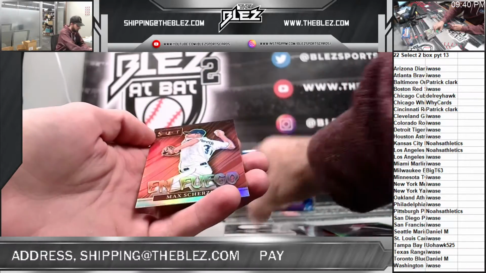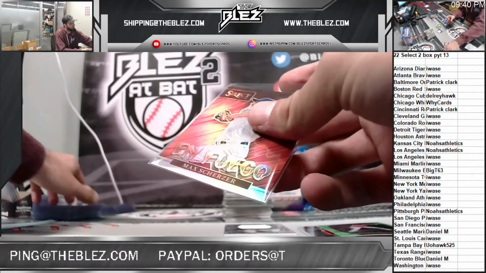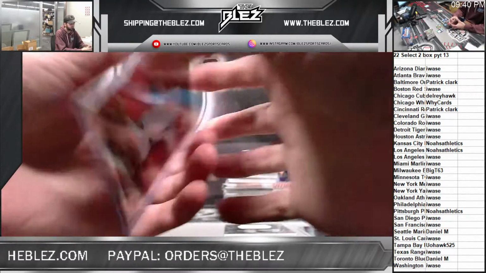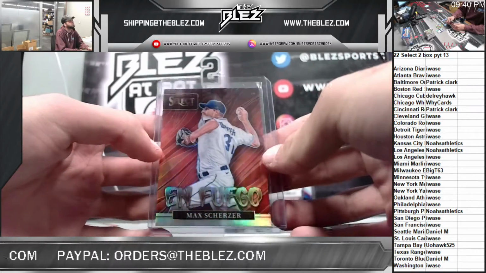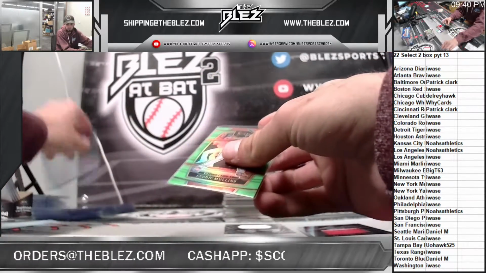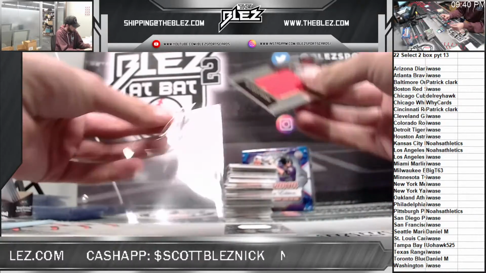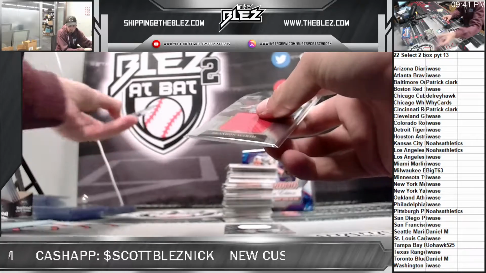Awasi gets a jersey and an Enfuego silver of Scherzer. Those are tough, the Enfuego silvers. It's with the Mets there for Awasi. What's up, Maggio? Product is sick.